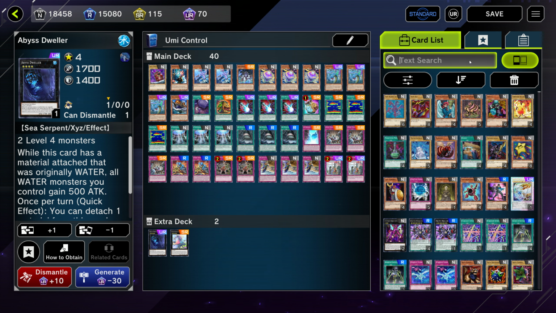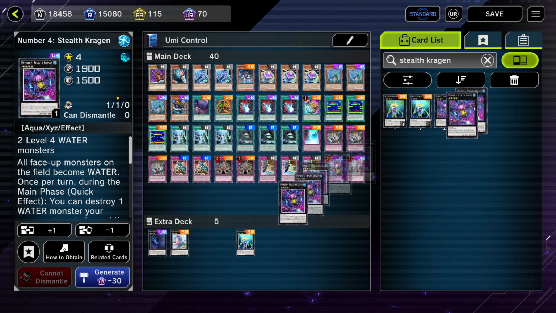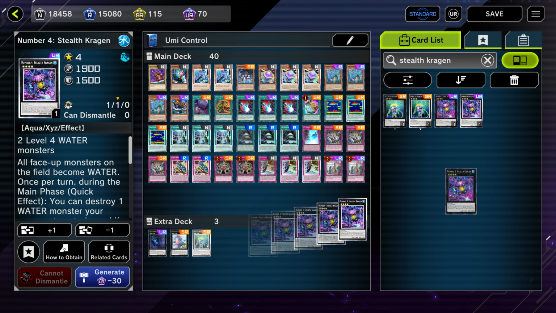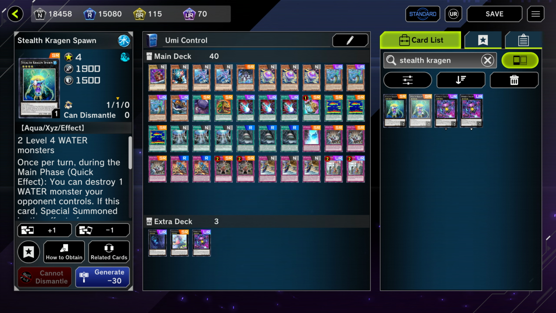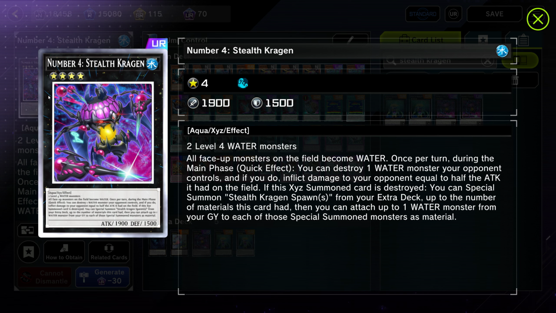We also have one copy of Stealth Kragan with 2 copies of the Kragan spawn. Whoops, sorry. So, 1 copy of Stealth Kragan, 2 copies of the Stealth Kragan spawn. So, let's read what this card does. 2 level 4 water monsters. All face-up monsters on the field become water.